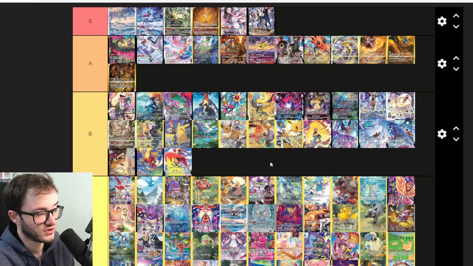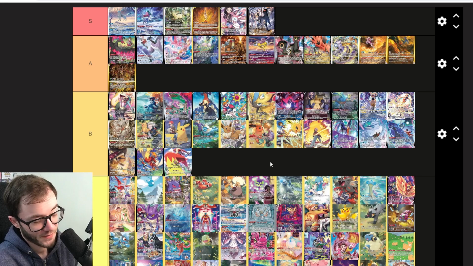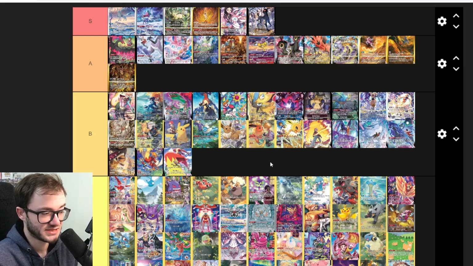Bolton, one of my favorites. I mean, of course, you've got the Rayquaza, Garchomp, the Starmie, some big trainer gallery cards in here. I love the Pikachu ones. I think they're amazing. Same with the Evolutions. I think they're all very nice. But that is how I would rank them.